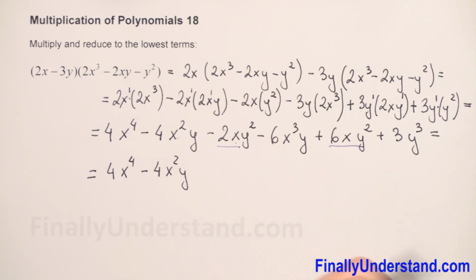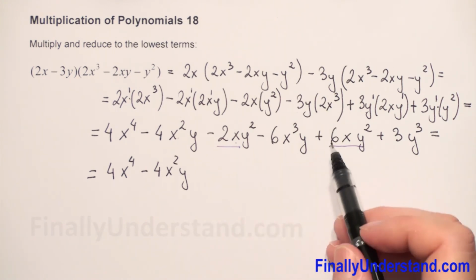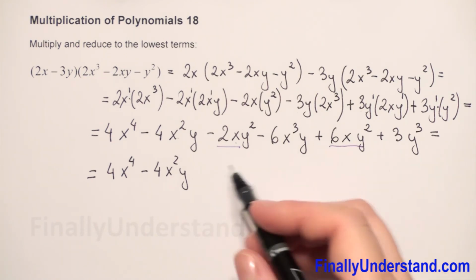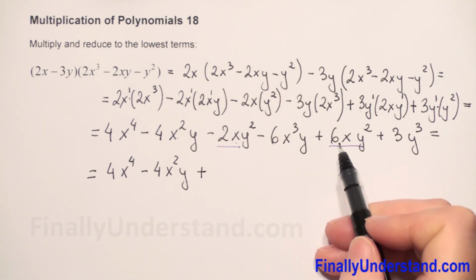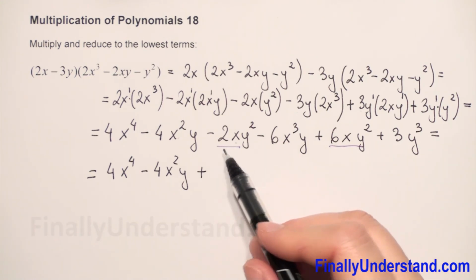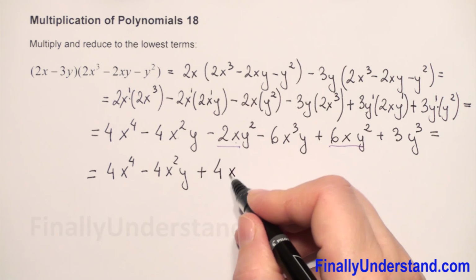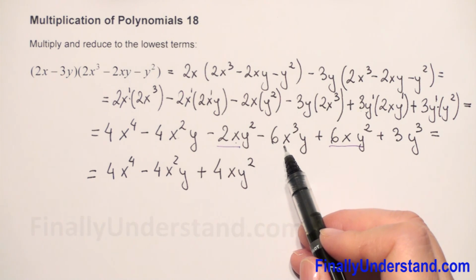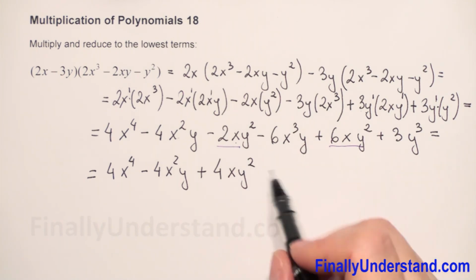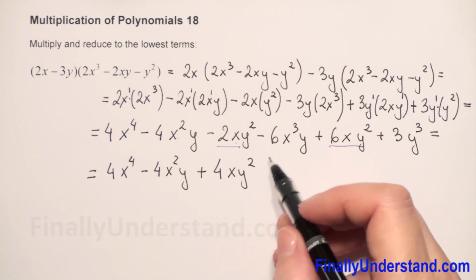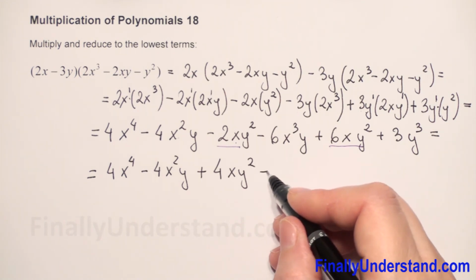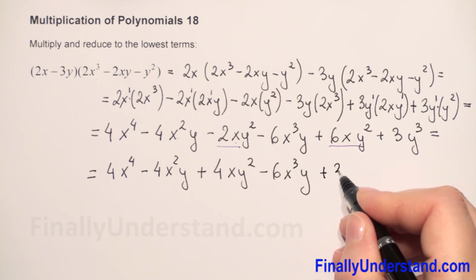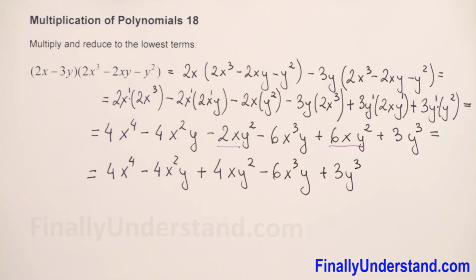One term is negative 2 and the second is positive 6. So we have to keep the sign of the larger number, so it will be positive. And now we have to just subtract: 6 minus 2 is 4. And xy squared we have to rewrite. Next we have x cubed y, and we don't have any other term with x cubed y, so we will rewrite 6x cubed y, and at the end we have plus 3y cubed. This is my solution.